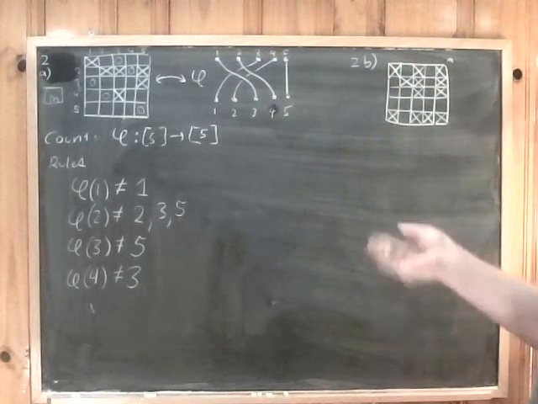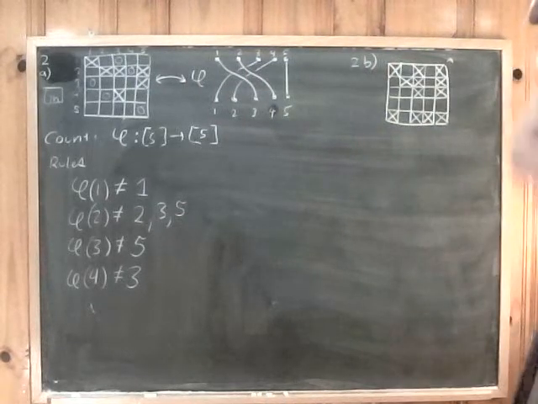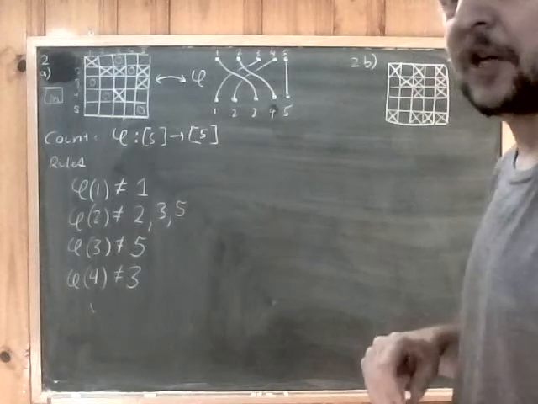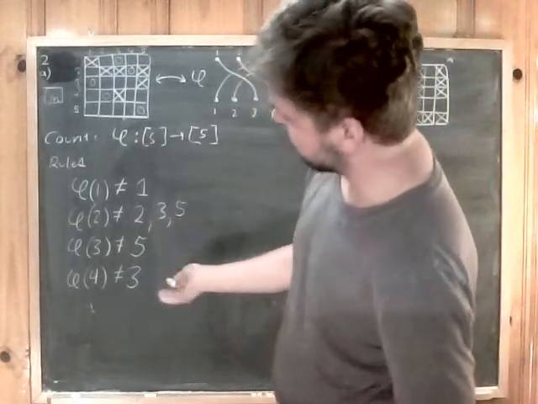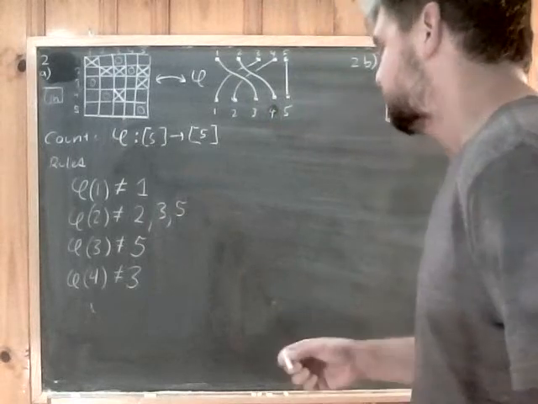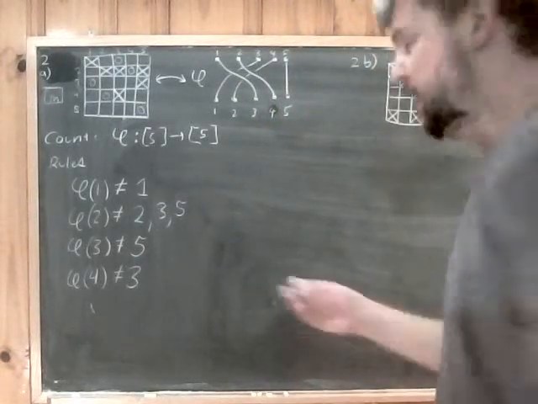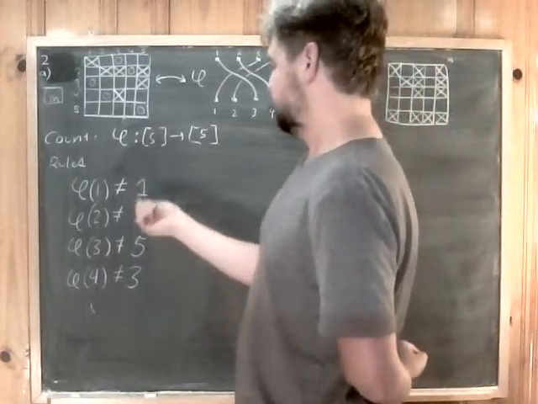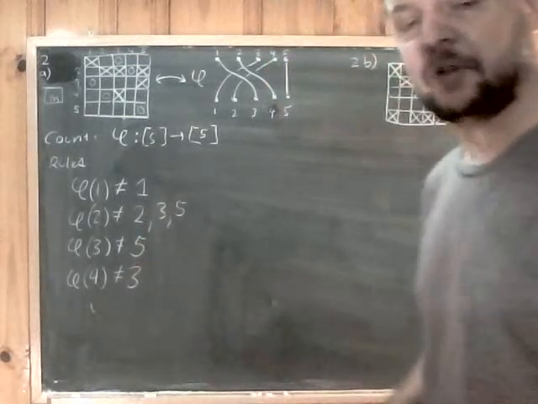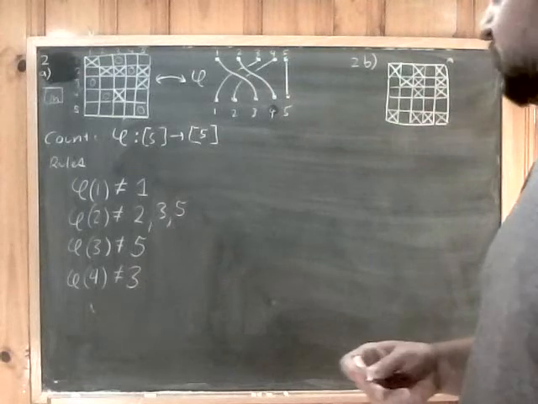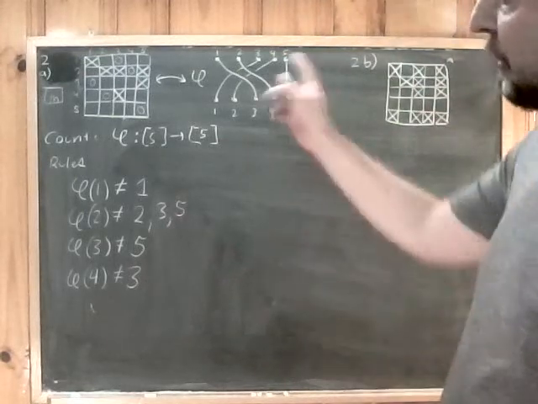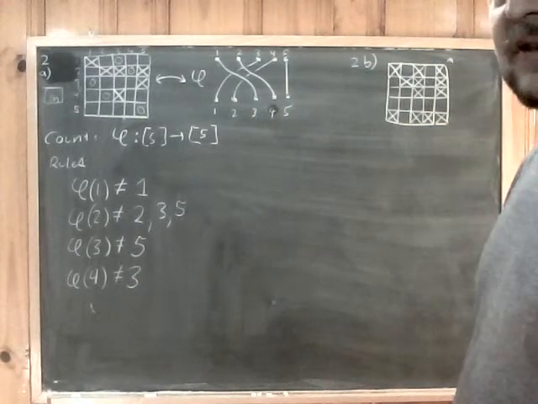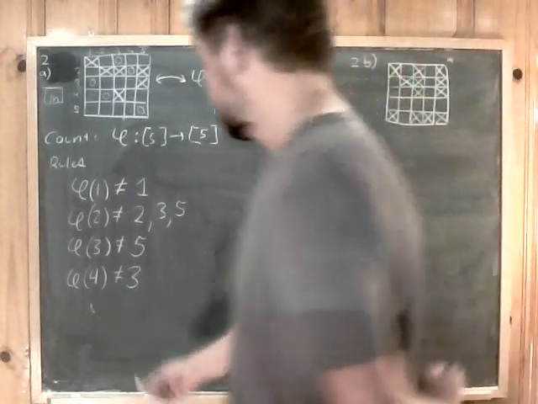Alright, so to finish the problem, I need to do inclusion-exclusion. So I'll start with the total of 5 factorial ways to build those permutations. But then I'll subtract all the ways of breaking one rule, and I'll add back in all the ways of breaking 2 rules, and subtract all the ways of breaking 3 rules, and add all the ways of breaking 4 rules, and subtract all the ways of breaking 5 rules. And in fact, how many rules do I have? I have 1, 2, 3, 4, 5, 6. So I'll have to count ways of breaking 6 rules. There's 6 total rules. However, there's only 4 inputs, so that's going to cut down on the number of things that I have to count when I'm doing those subtractions.